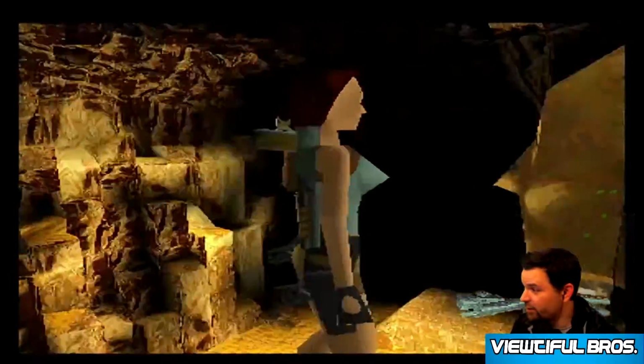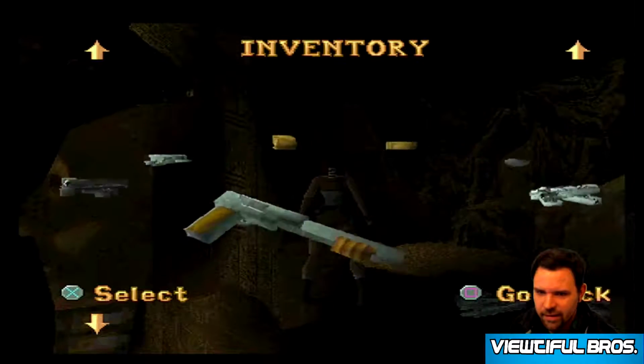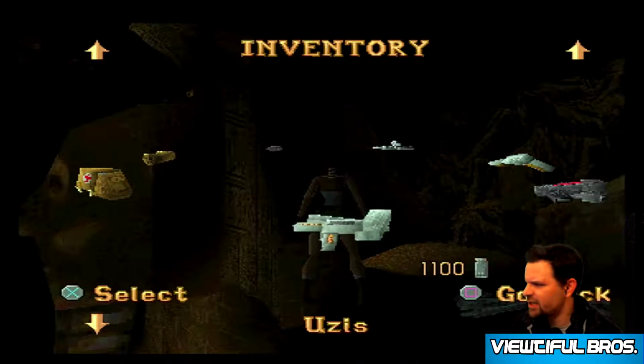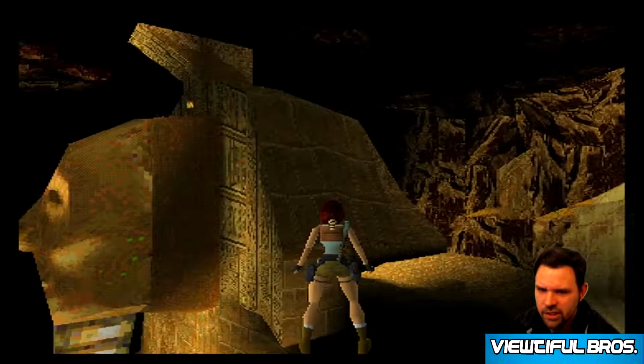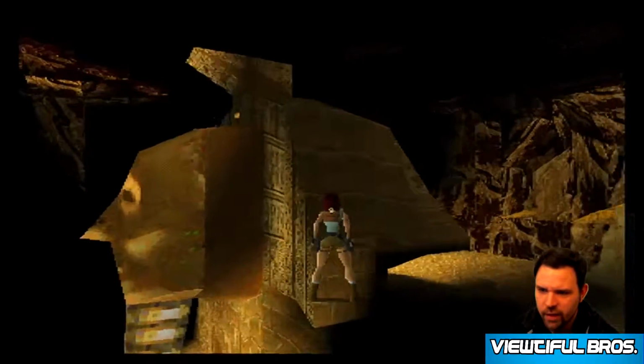Oh, actually, I think we've got the Uzis as well. Very nice. Yep, we've got the Uzis. Excellent work there. Very powerful and fast submachine gun there. So there's something on top of the Sphinx's head over there. There's a safe. Right, oh, careful, careful.